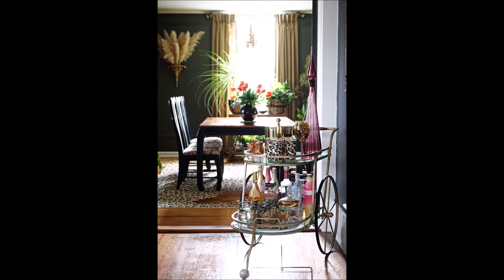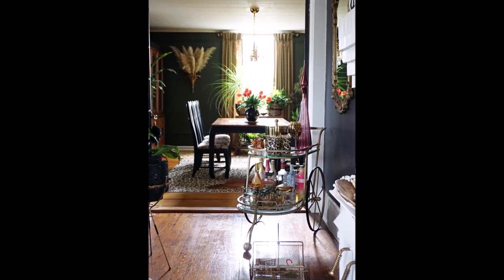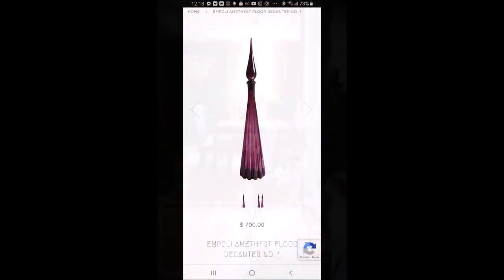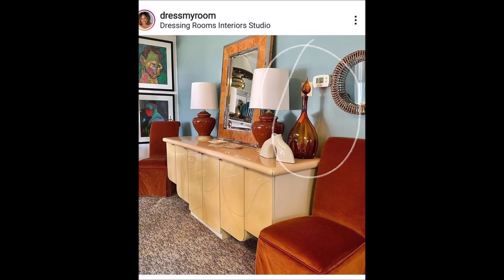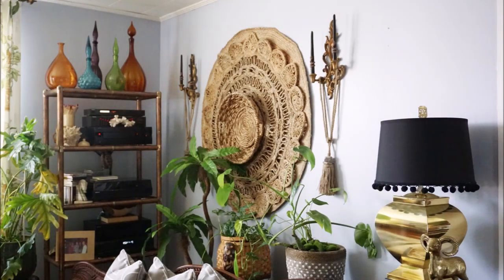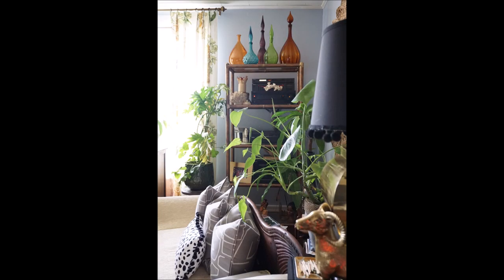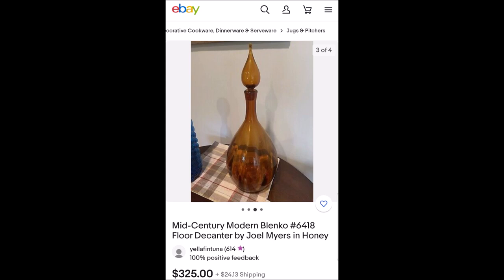Staying on the subject of glassware, keep your eye on the Empoli Mid-Century Decanter that I have on the bar cart. I've had that decanter for quite a few years and I paid $25 for it, but online this is selling for $700 — another huge savings on something I bought just because I liked it. I also spotted the Blanco Amber Glass Mid-Century Decanter on Dressing Room's interior site and I paid $75 for that. It was the perfect touch I needed on top of the Etagere as I was styling my colored glass. That was the most I've ever paid for a decanter, but it was a rare find and they're selling for about $300 online, so I'm glad I made that choice.